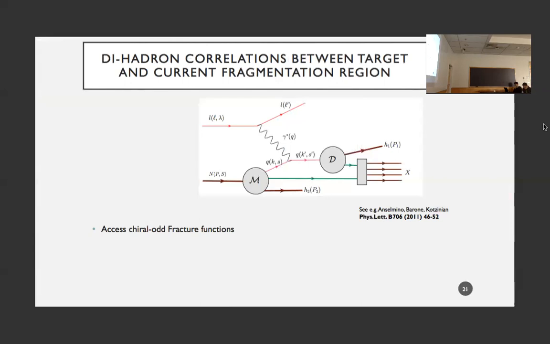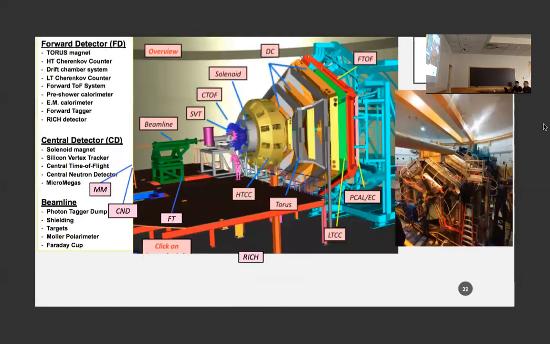So this is also quite an interesting measurement that we can do quite well at CLAS, because we have good coverage in the central region. We have presumably this target hadron coming from there, as well as the forward region, where you get the current fragmentation. Okay, so having motivated dihadron measurements, I want to go a little bit into plans. All the stuff I talked about here, in particular the beam spin asymmetry and also fracture functions, we plan to do at CLAS.